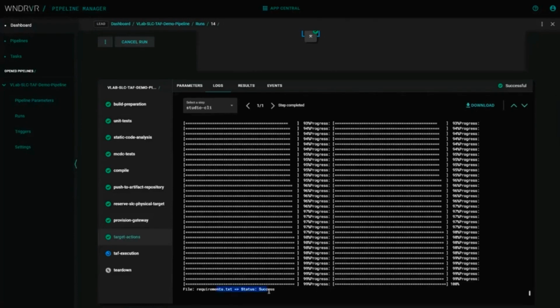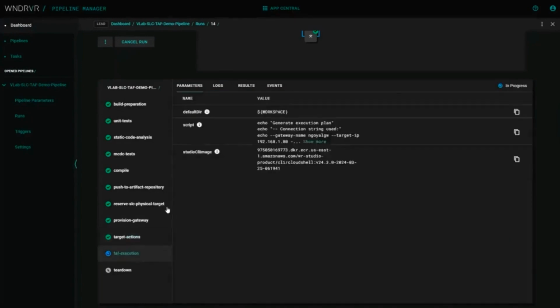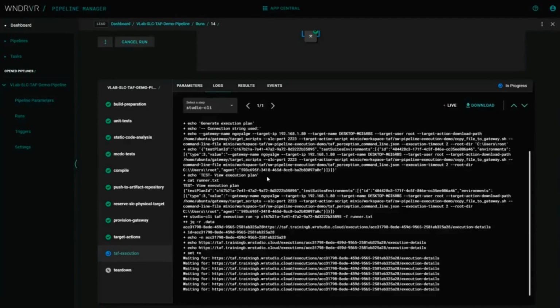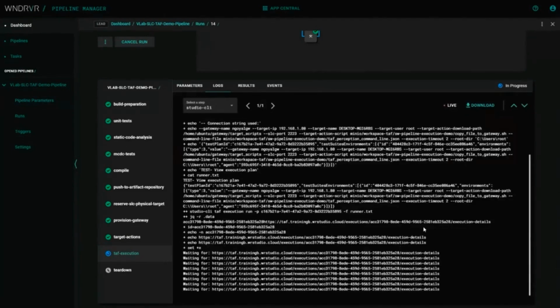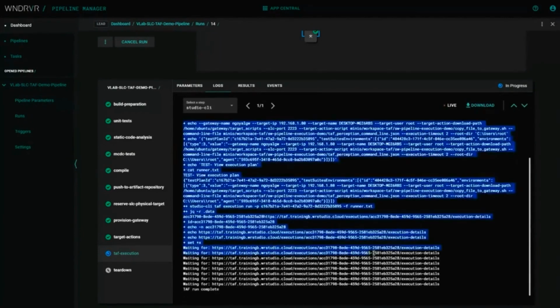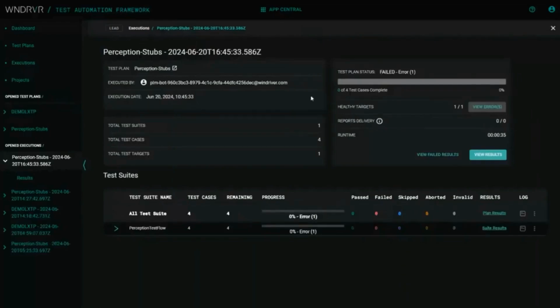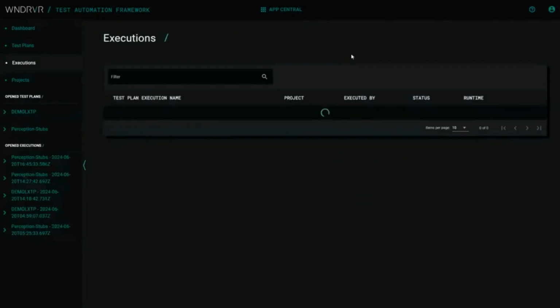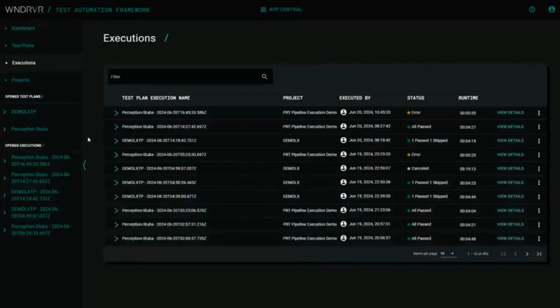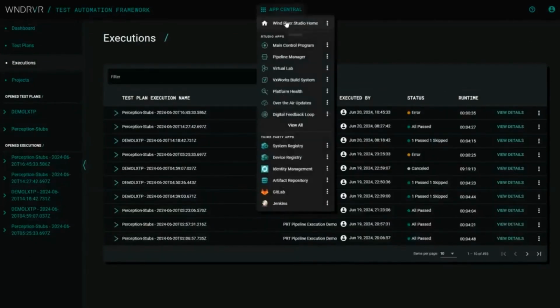So here we can see the file has been successfully transferred, and here the test execution has started. You can see as the test executions are progressing, it's going to generate logs. We can go here and look at the execution results. So this is a test that is currently in progress. In the interest of time, it takes a while to complete test execution.